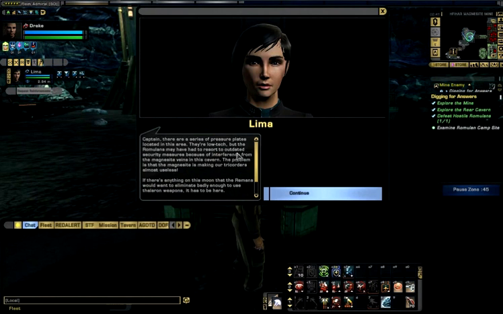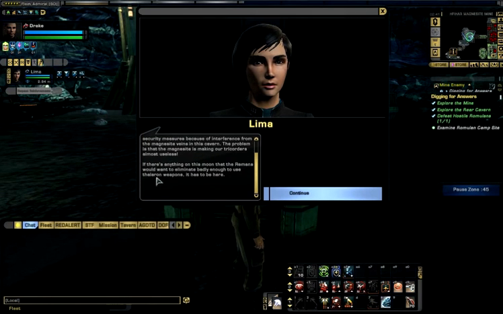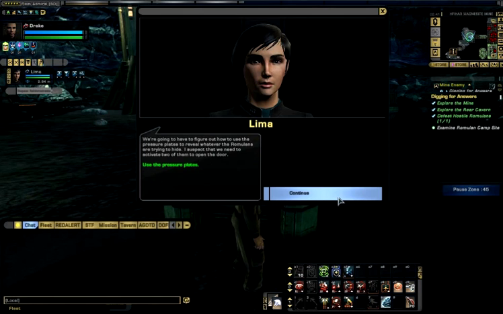Captain, there's a series of pressure plates located in this area. They're low-tech, but the Romulans may have had to resort to outdated security measures because of interference from the magnesite veins in the cavern. The problem is that the magnesite is making our tricorders almost useless. If there's anything on this moon that the Remans would want to eliminate badly enough to use Thalaron weapons, it has to be here. We're going to have to figure out how to use the pressure plates to reveal whatever the Romulans are trying to hide. I suggest that we need to activate 2 of them to open the door.